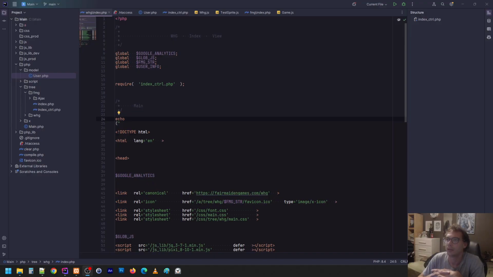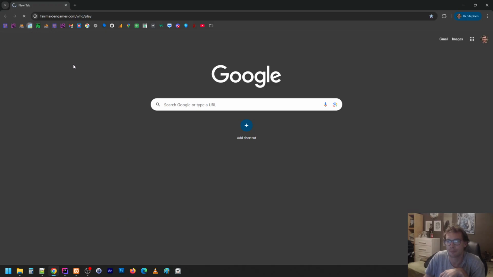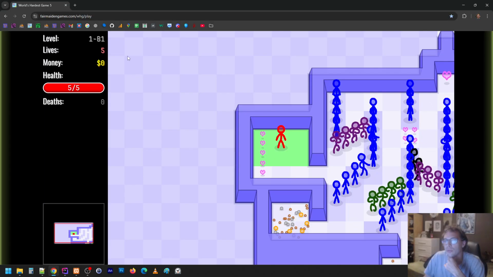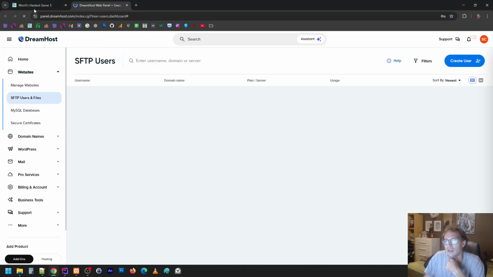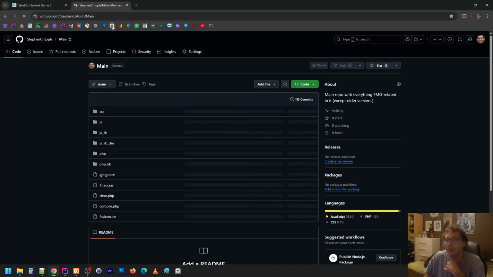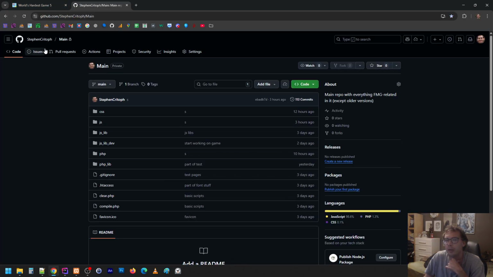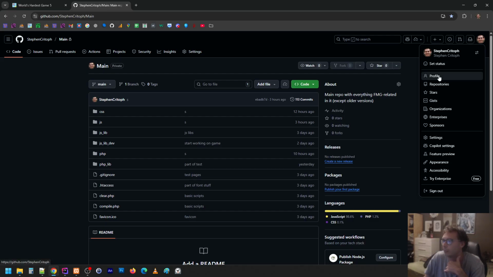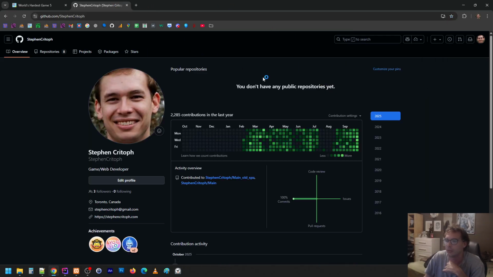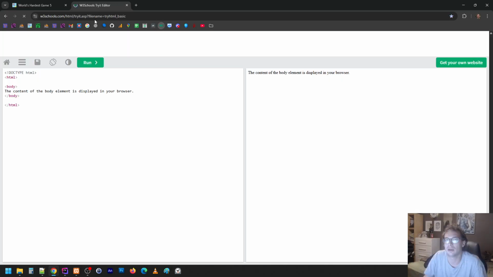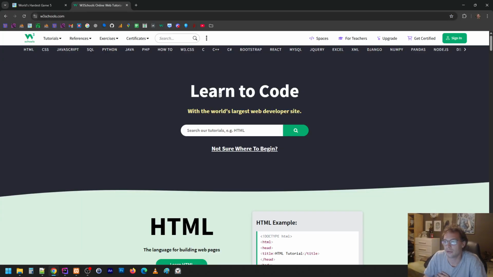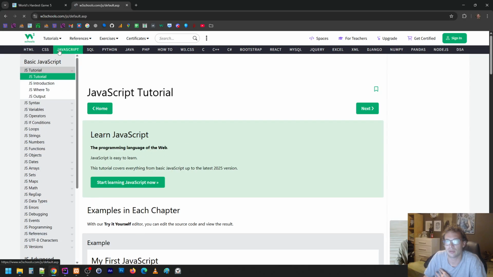The summary is basically I can't make a single page application website anymore. If you're not sure what that is, on a normal website, if I go to DreamHost or something, actually, DreamHost might also be a single page. If I go to GitHub or something, every time you click a link, like if I click profile. Okay, wait, actually, this is probably also a single page application. A lot of modern ones are. I'll just go to W3Schools or something. Pretty sure it isn't. Yeah, this is not.